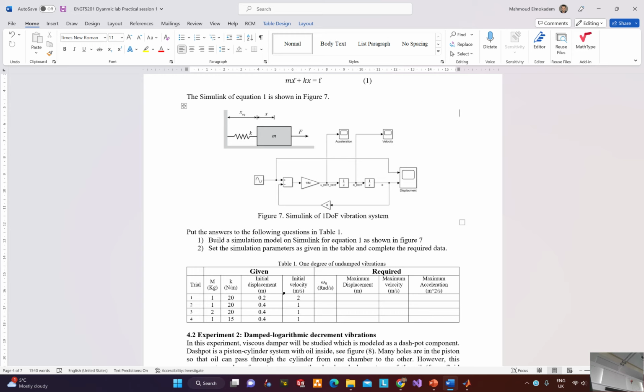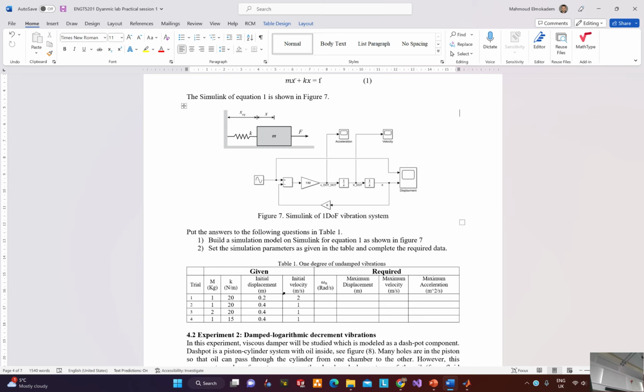We have M x double dot, negative. This one is M, this is the positive side, and this is the negative side. So we leave the x double dot.